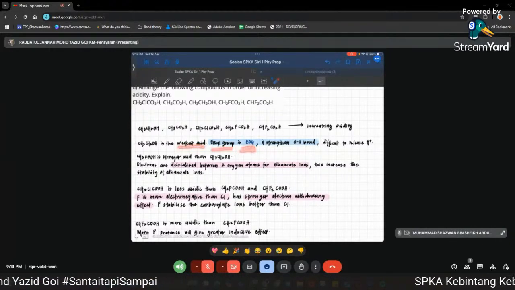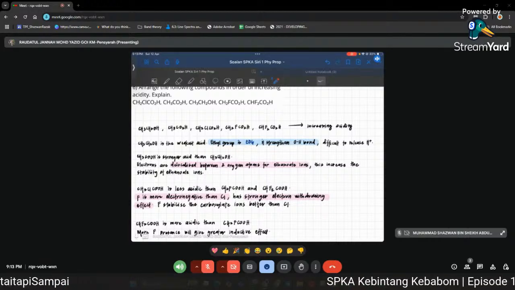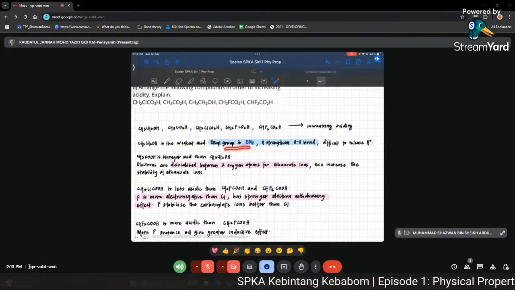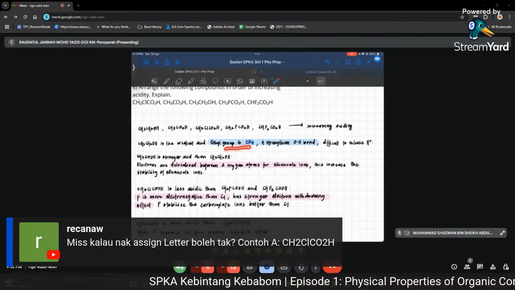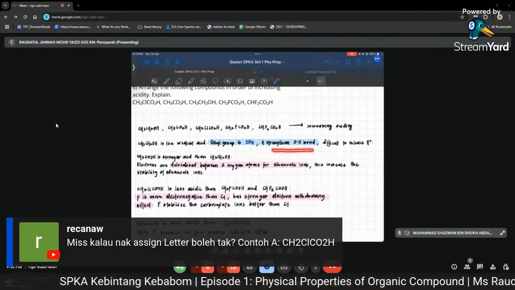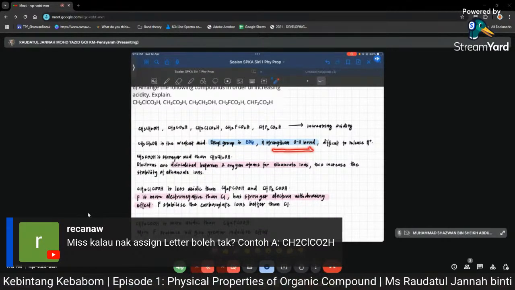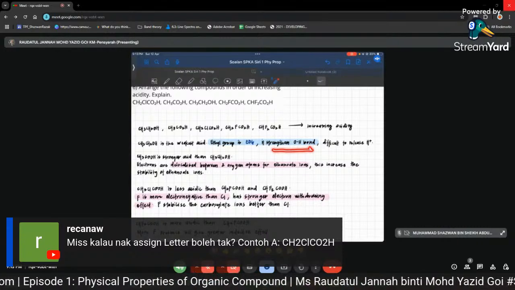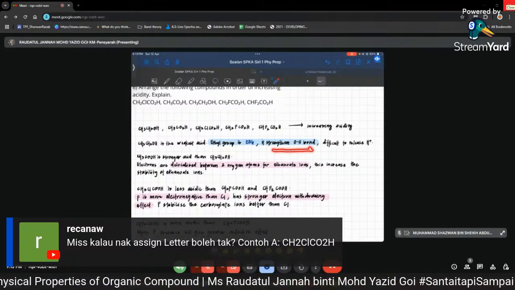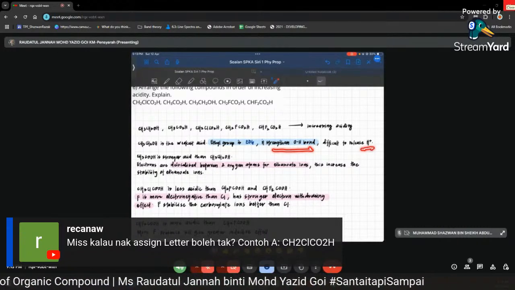Okay, but before that, sila tulis the full phrases ataupun the full terms that you're going to use for your discussion. Okay, and then going back to here, we emphasize that the presence of ethyl group is actually electron donating group. Dia akan strengthen the OH bond. So kalau lagi kuat OH bond yang you ada, sangat susah untuk you putuskan ikatan tu, sangat susah untuk you punya alcohol release its proton. Okay?